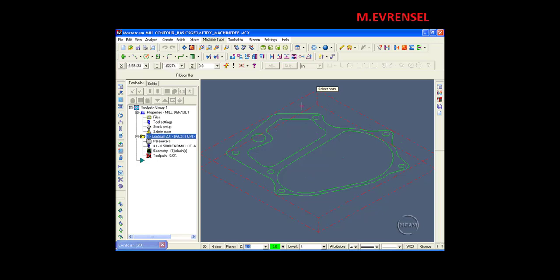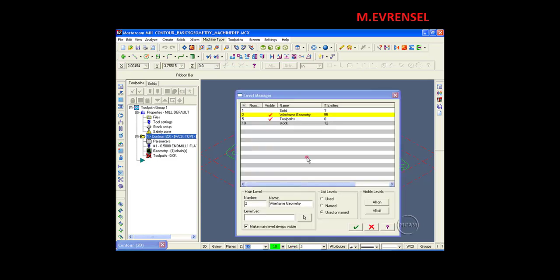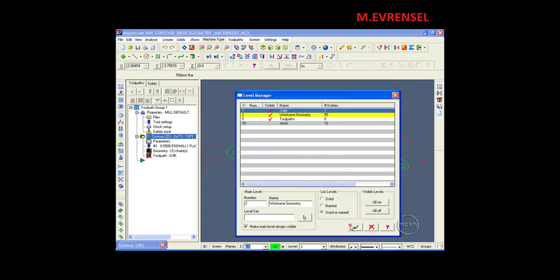And the problem is that there's nothing that represents the bottom of our cut. Nothing locks in on our bounding box because this is a virtual representation. It's not real geometry, so nothing's going to lock in on it. You see how we're getting indicators on our cursor that it's locking in on some kind of an entity, whereas out here, nothing is happening. So the only z-depth where entities exist is at 0 at the moment. Let's go back to our Levels Manager and turn our solid back on.